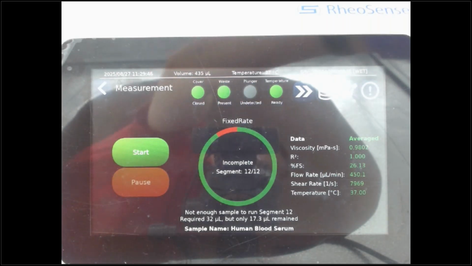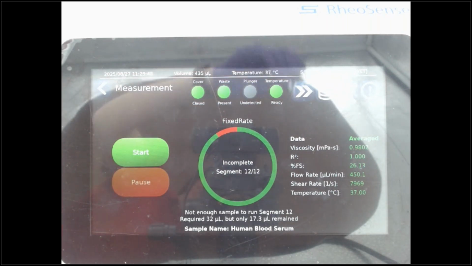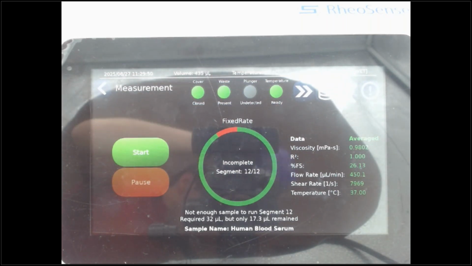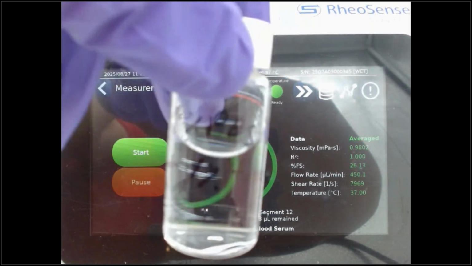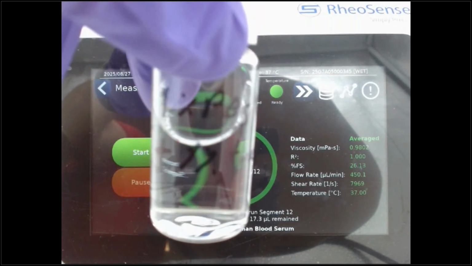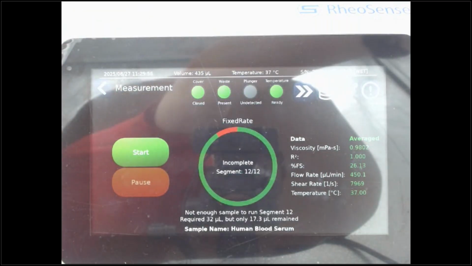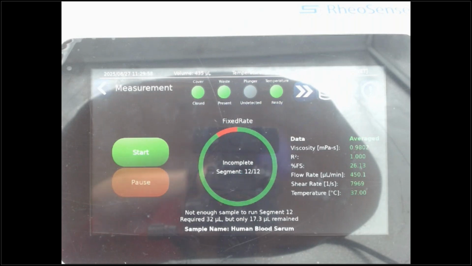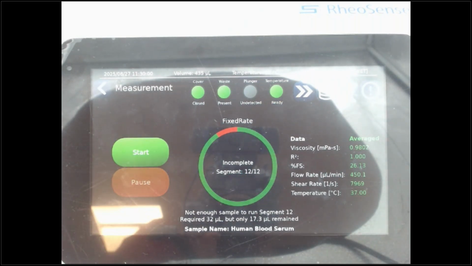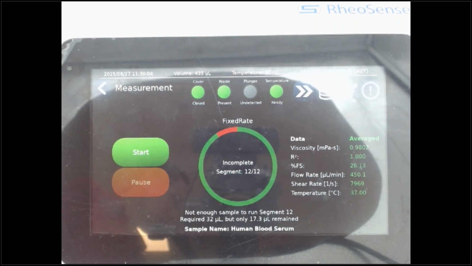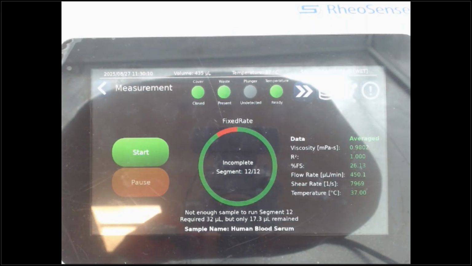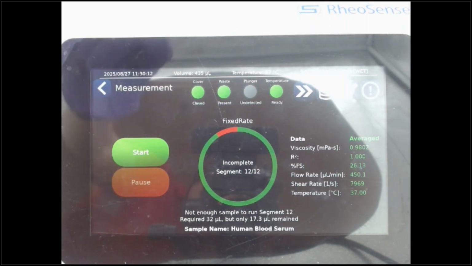The cleaning solution we recommend is 1x PBS buffer with Tween 20. So we have that here. It's Tween 20 surfactant, non-ionic, at 1% concentration, which should be good. We found that this works well for effectively cleaning the channel. After the measurements, you have quick access to all of your data here.